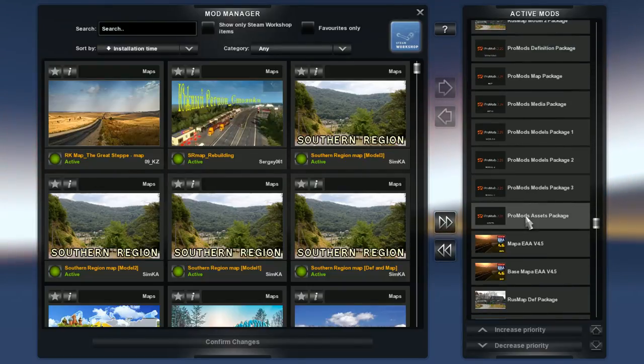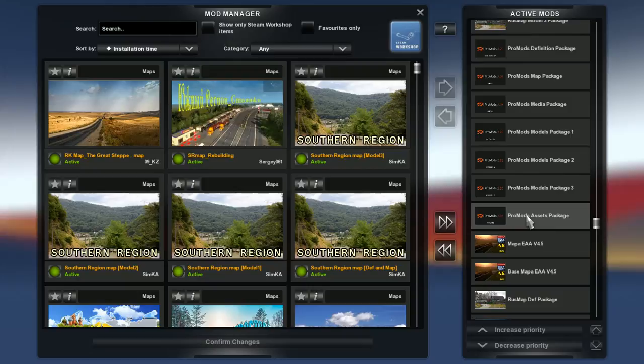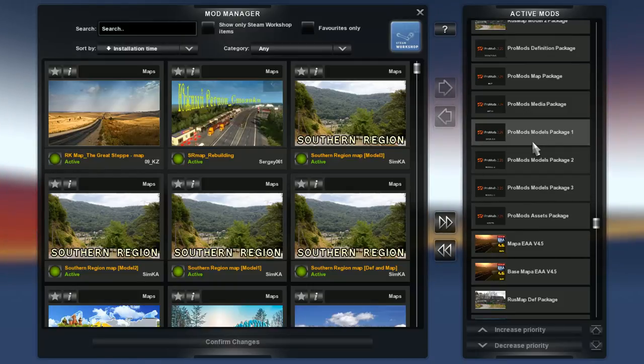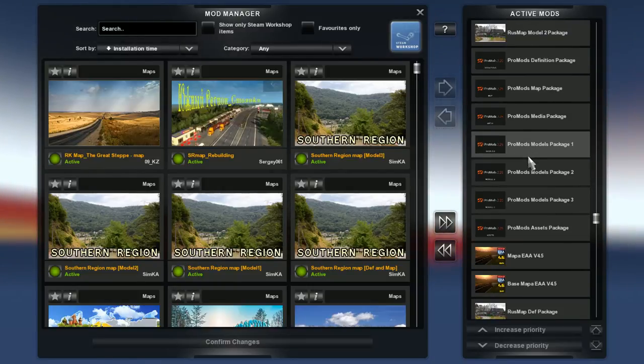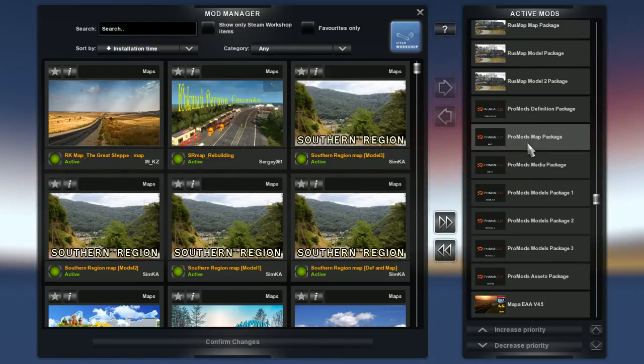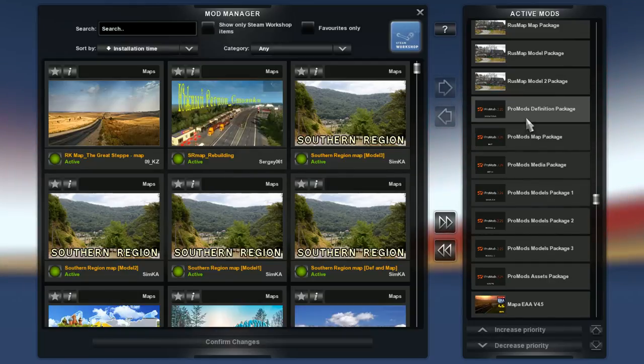So you'll get the assets package as the bottom file in that list. Then the one above that will be package 3, then package 2 and package 1, and then above that the media package file, the map package file, and the last one in the ProMods one is the definition packages file.